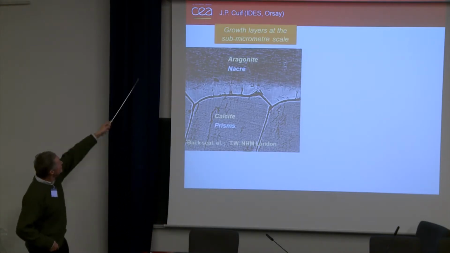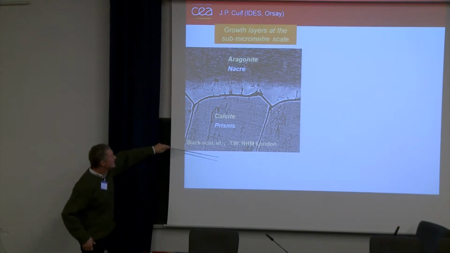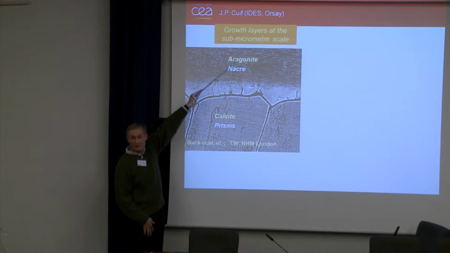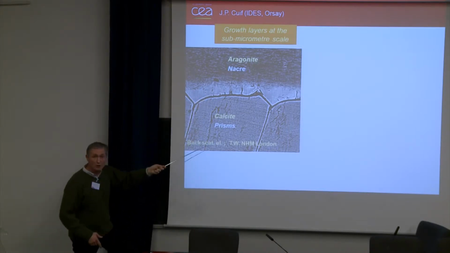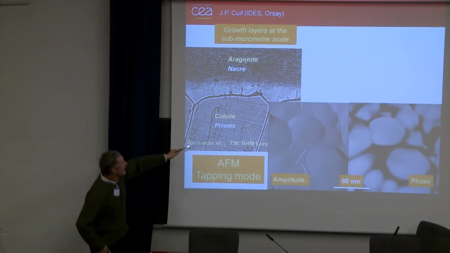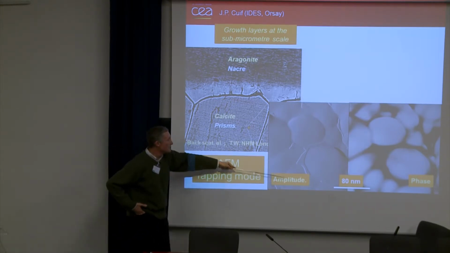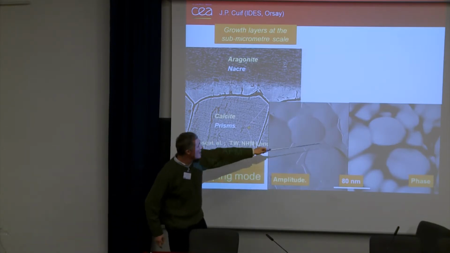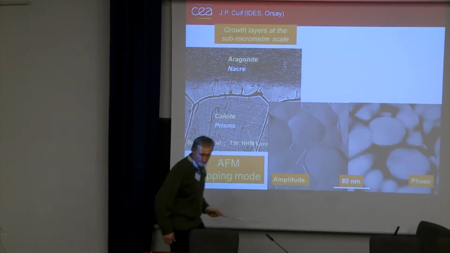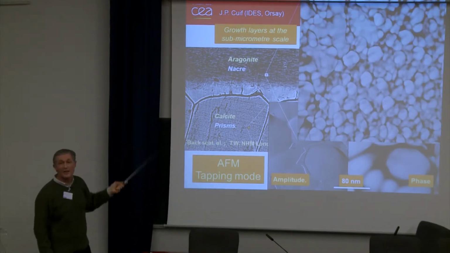Again, I took these beautiful pictures from Jean-Pierre Cuif from Orsay. If you look at the nacre, you have these calcite prisms, which are grown first. Then at some point, as I'll tell you, the animal shifts to aragonite. But if you look more closely in each of these domains, you find nano domains that you can reveal by atomic force microscopy, for instance, here in amplitude or in phase. The phase tells you that the chemical nature of the material is very different within the grains or in between. And this structure can be found either in the calcite or in aragonite.